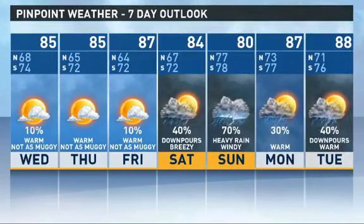But you can see Saturday I've increased the chance of rain with some wind, 40%. And Sunday right now I have the highest rain chance with either a direct impact or the system close to us on Sunday. Now remember, yesterday I had the highest rain chance on Saturday with this as a weak system moving across our area on Saturday. So this is backed up a day. Could it back up even more? Absolutely. We could see maybe the high rain chance on Monday.